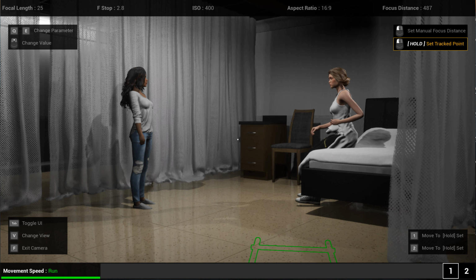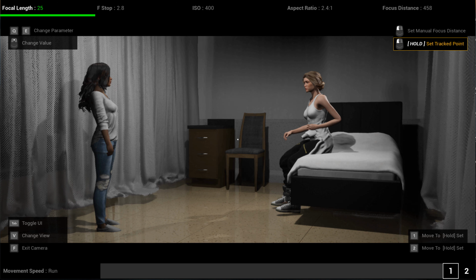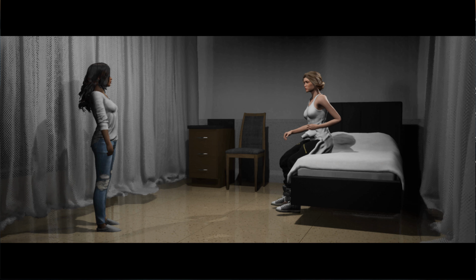I've got it in the right aspect ratio now. There's a setting at the top which just says aspect ratio in the top right hand corner. So that's looking pretty good now, looking pretty accurate. We're recording now. So this is my first position. Lucy's the girl on the bed, and she's basically sitting there on her own. And then Dr. Fran walks in, and I'll play the scene out.